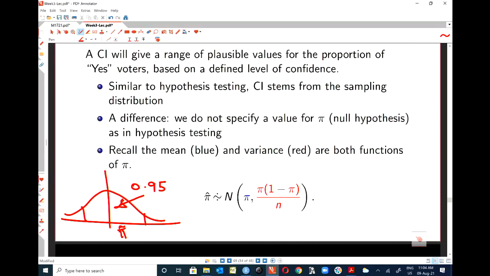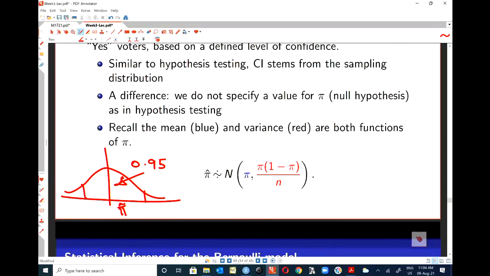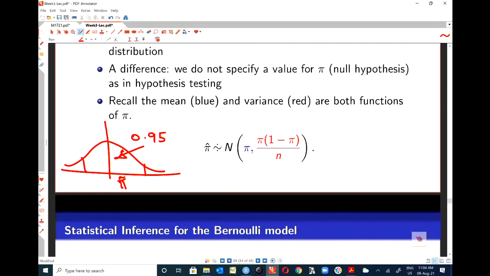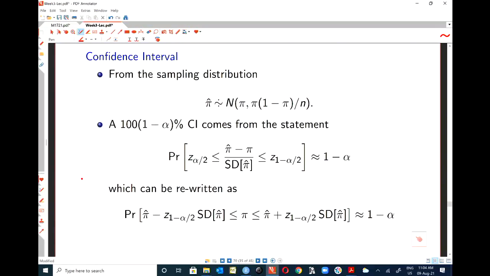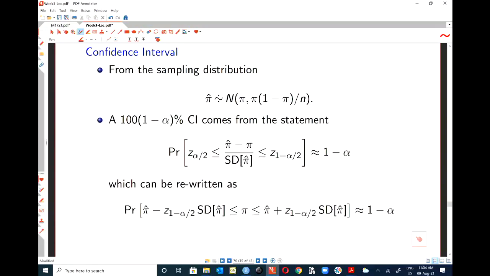And if I do that, that's called a 95% confidence interval. If I change my level of confidence to 99%, I get a 99% confidence interval. If I do this from the Z tables, I can essentially just work it out from there as a calculation. And so from a calculation, I get this formula in the end.